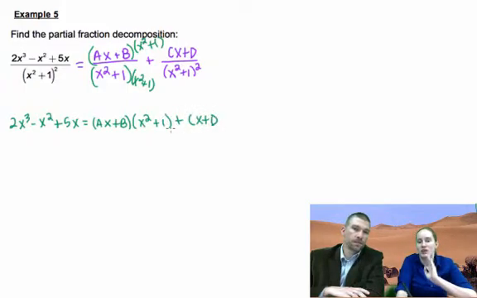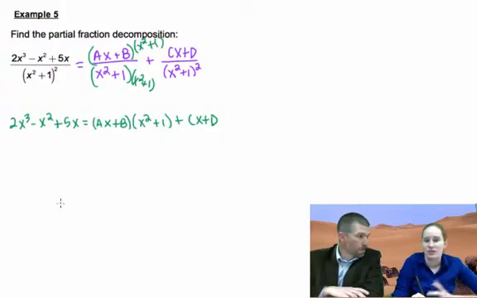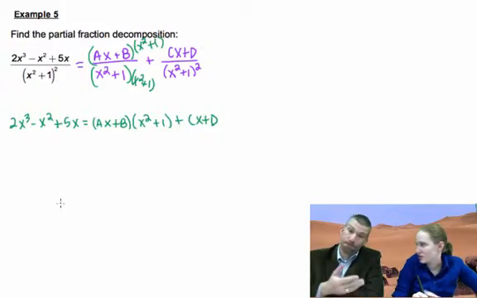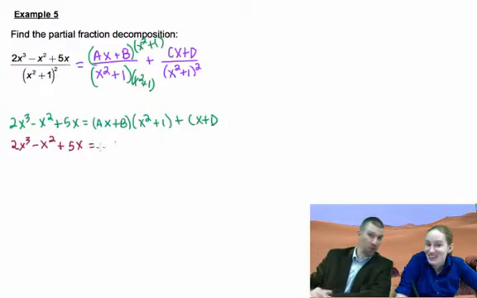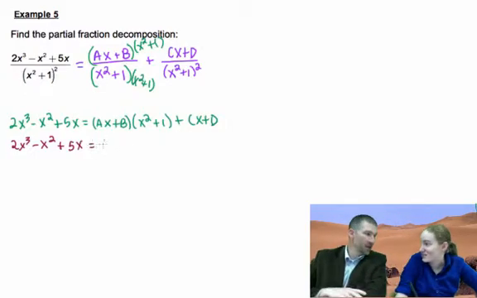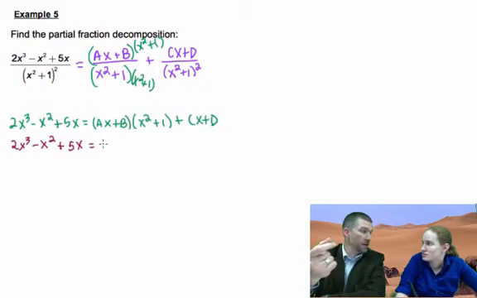Now, again, we've got irreducible quadratics. Unless you just want to sit and plug in a whole bunch of different x values randomly, it really is a better way to go to foil this out and then match up with your coefficients. It might even work out that one of those coefficients might be 0, and that's okay. Or it might be an actual number right off the bat that we'll be able to see.